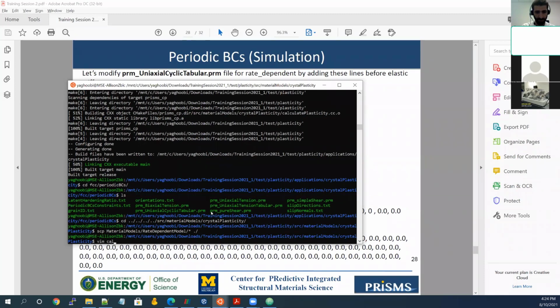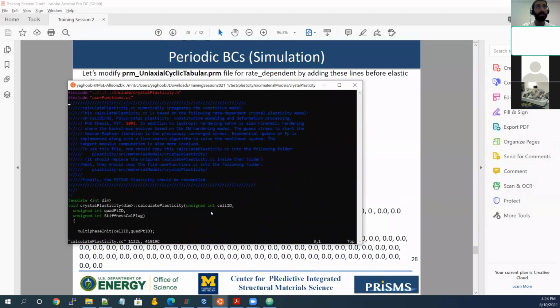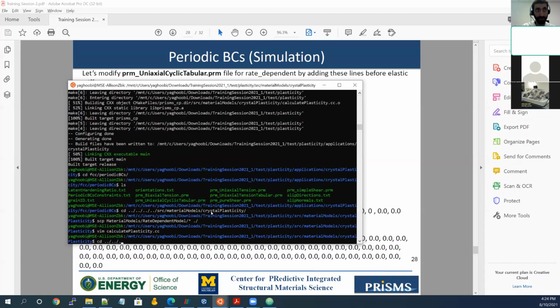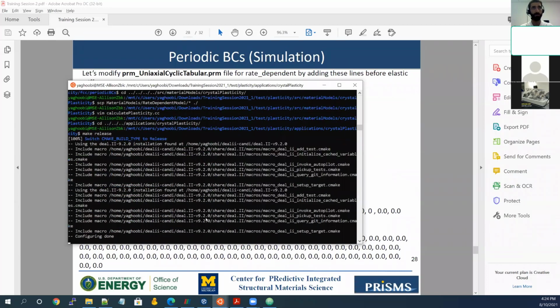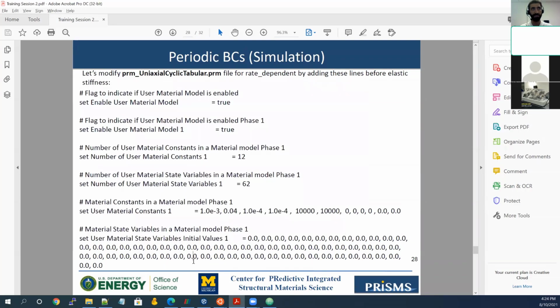So I will open calculate plasticity, and this is the rate dependence. So I will go back to applications, crystal plasticity, while I will be compiling this again for rate independent. So you need to add this before your elastic constant.